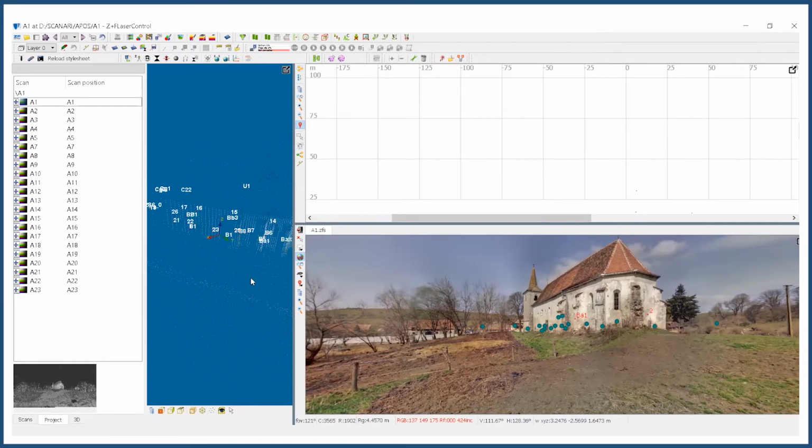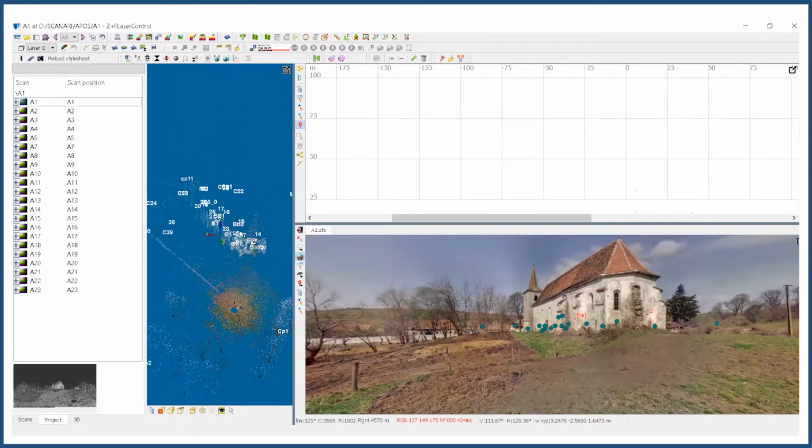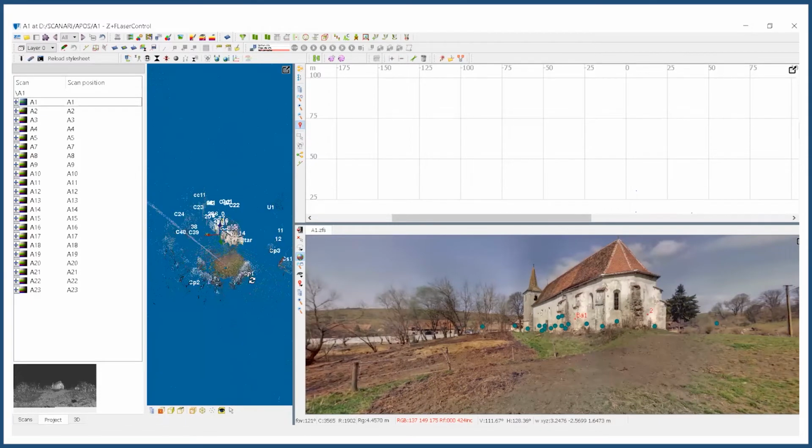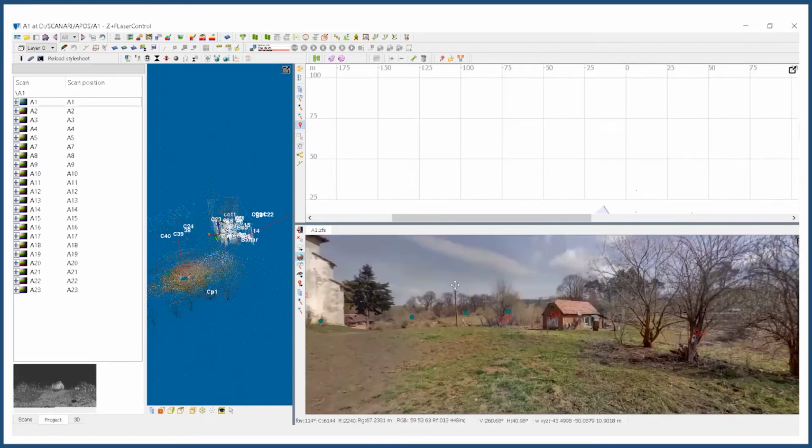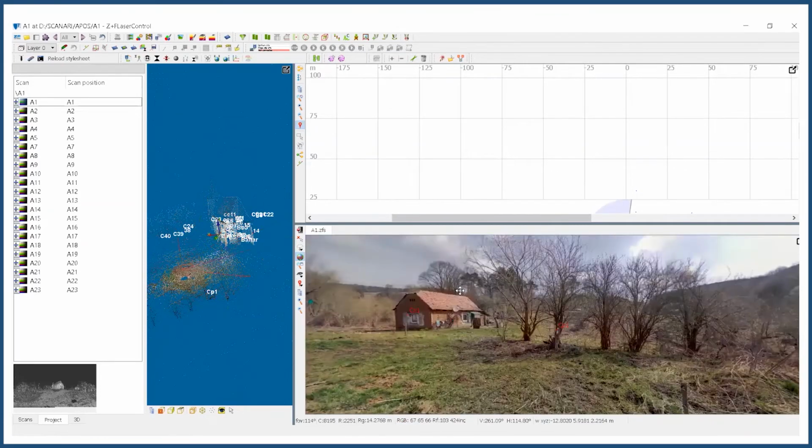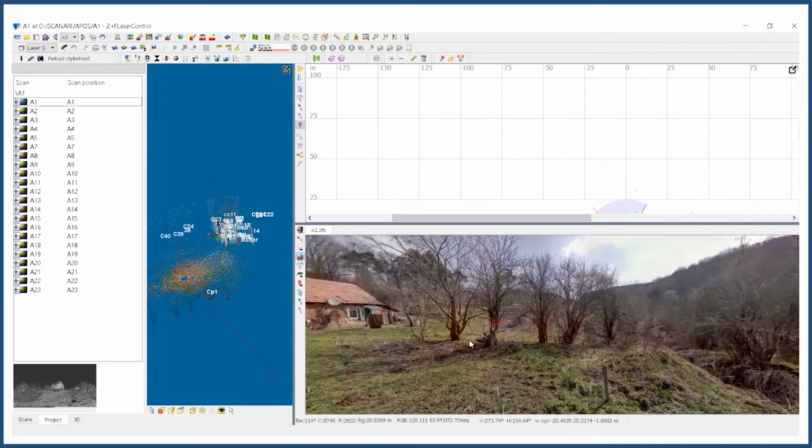Also, in the surrounding area, there are a lot of points. These points, like B6, B5, BA1, B1, 23, and so on, are the targets. Look, this is CP1. CP1, in Romanian, is control point from 3.